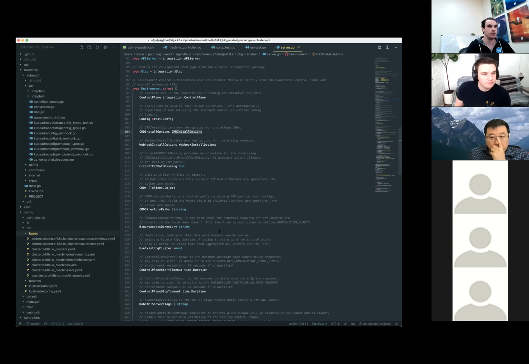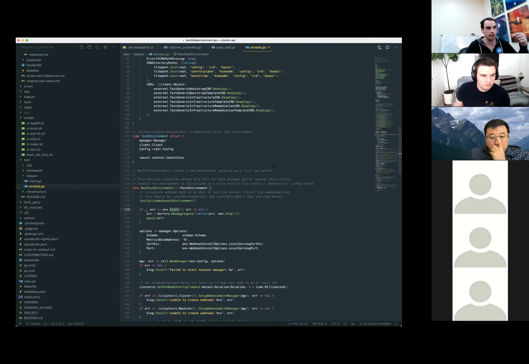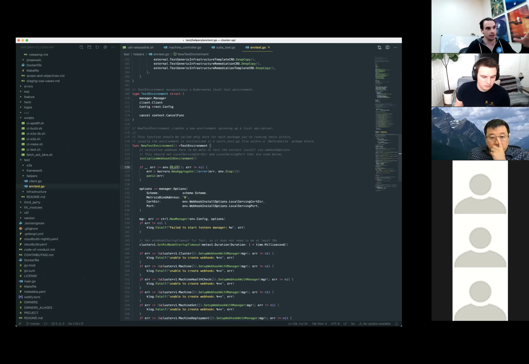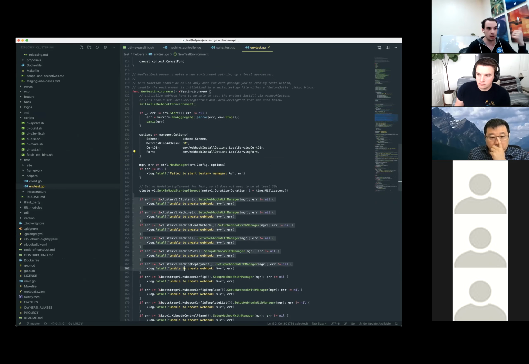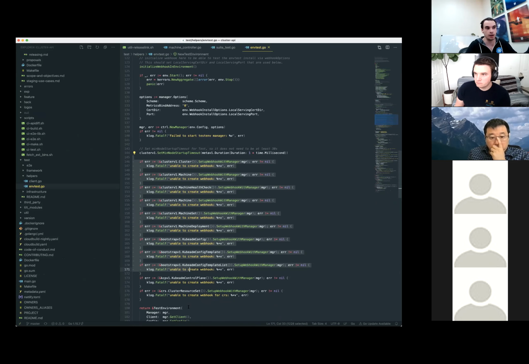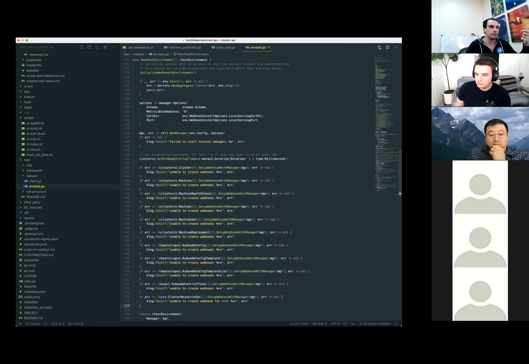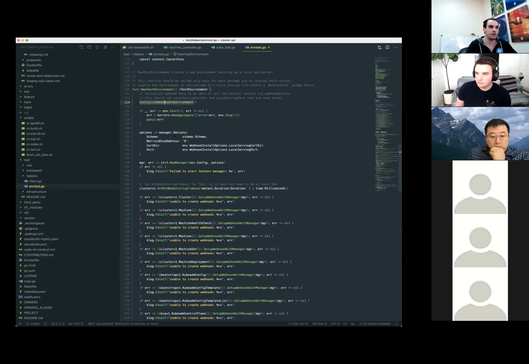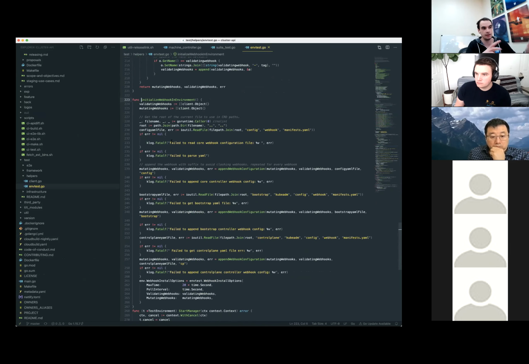And if you have webhooks, this is also why we have a structure that has that environment struct, because we install our own webhooks and we want to make sure that all the webhooks are registered and up and running for those CRDs. You'll see here there's a custom function to install webhooks, and we don't have to go through this, but it's pretty much saying, I'm going to go find all the webhooks and register them from the config directory. This is probably something that we can add to controller-runtime itself in the future.